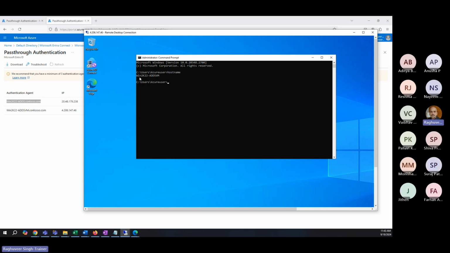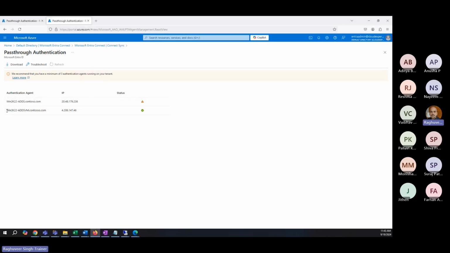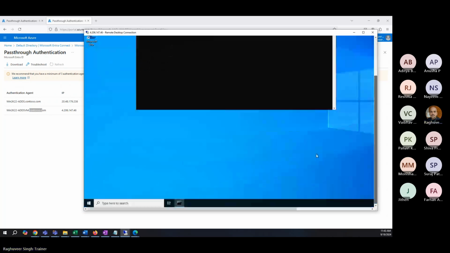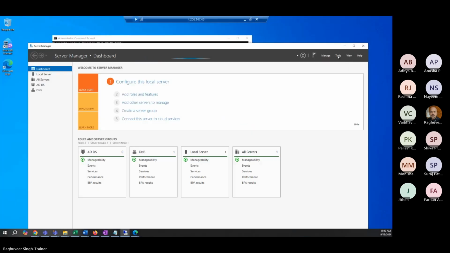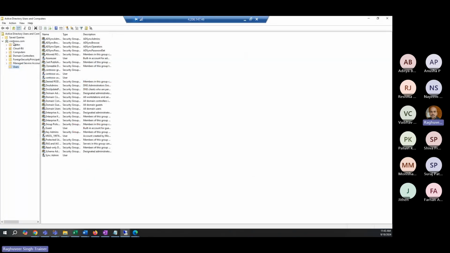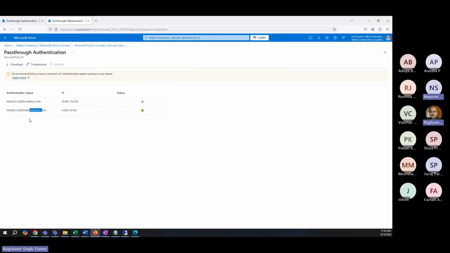Right. See, match the name: Windows 2K22-ADDSVM. This is the one. And if you want to match the domain name also, contoso.com, you can find it here. See the domain name, contoso.com with double S. It is exactly the same VM I have here. Yeah, that's the reason it says green.